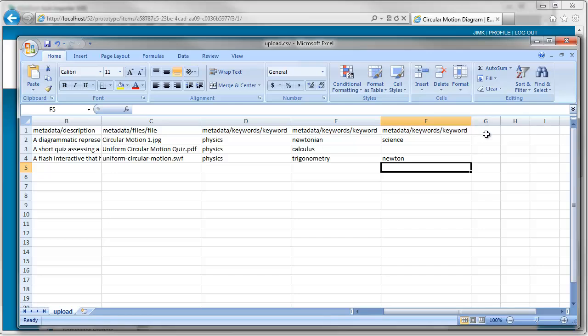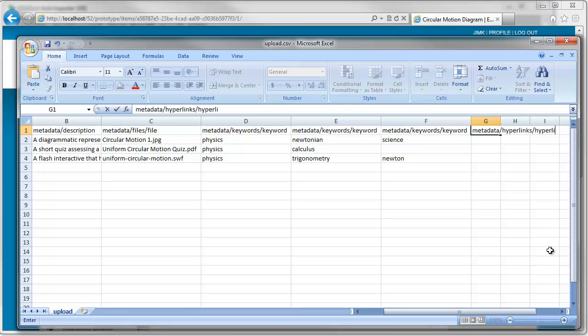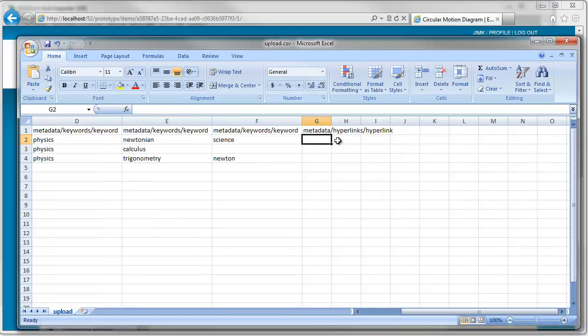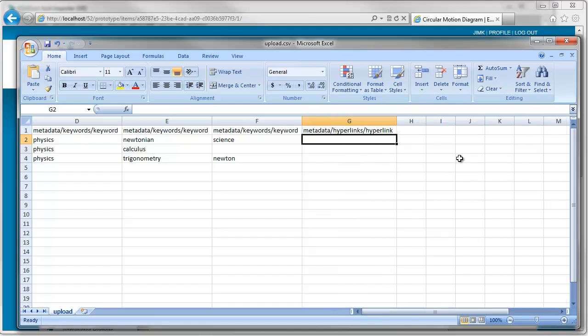Over here I'll add another column, and it's going to be metadata/hyperlinks/hyperlink. So underneath this XPath I can put in URLs.